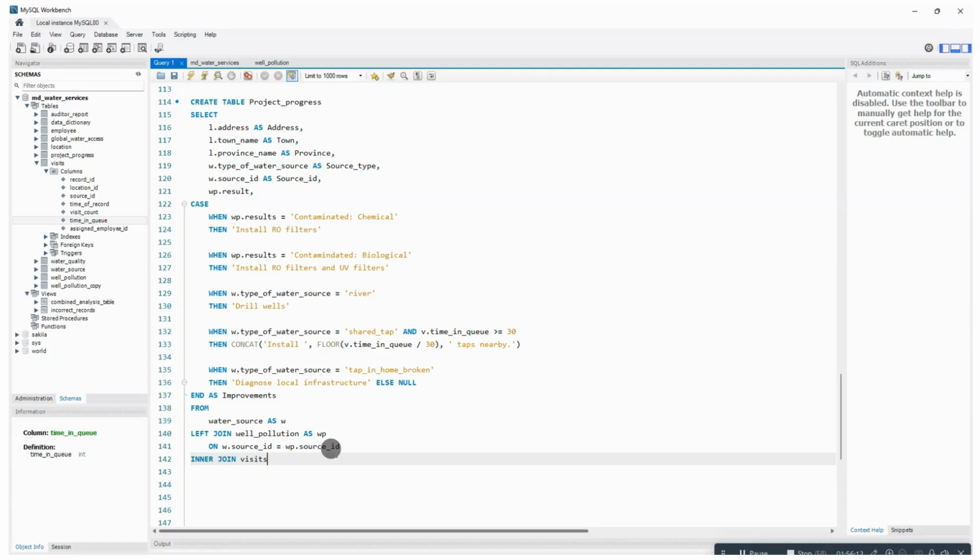Inner join visits as V on source ID, and then again inner join the other location. Yeah, we inner join location as L on location ID equal to location ID.